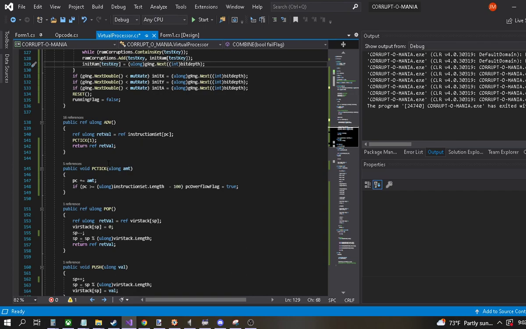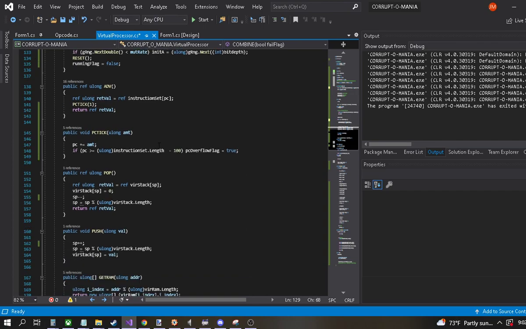we're going to return a value from the instruction set, and then we're going to tick the processor one cycle, and then we're going to return that value.